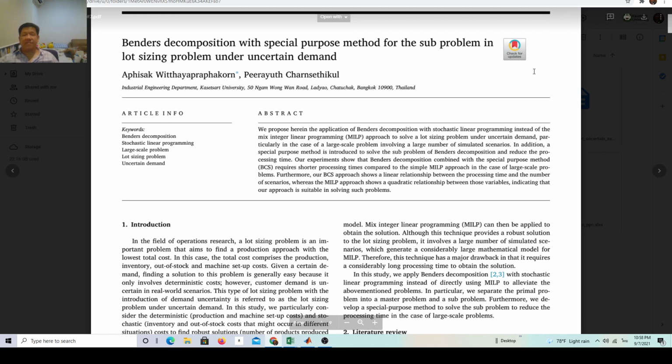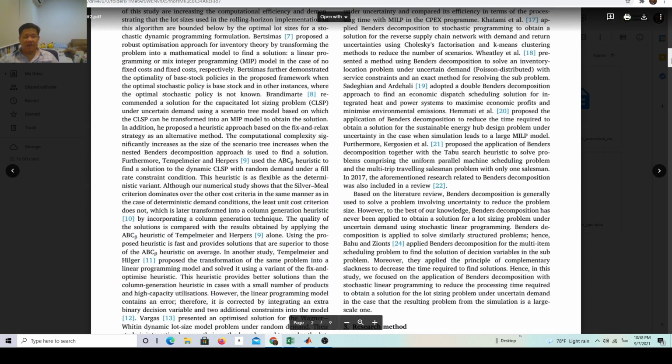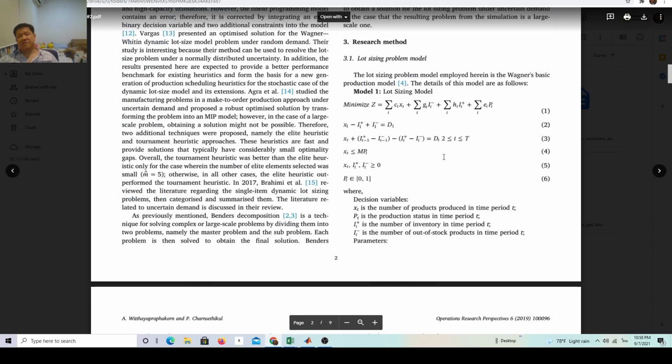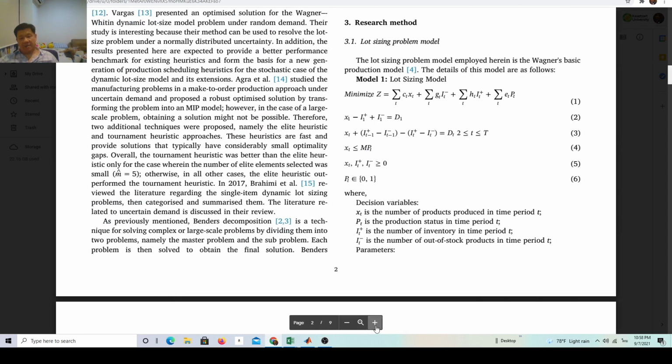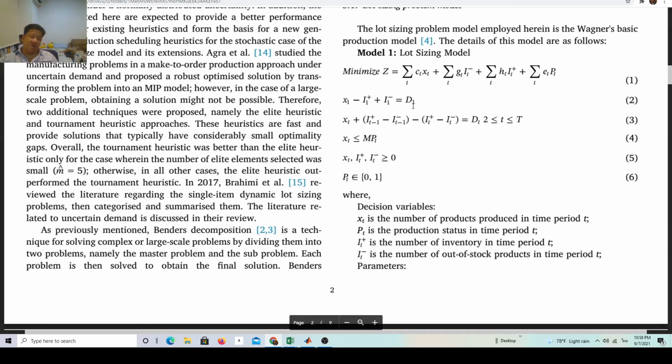The answer is yes, except that in this work we have to look at the basic formula from the classical Wagner-Whitin model, under deterministic demand with time-varying demand, which we refer to as the variables d sub 1 until d sub T, capital T. This is the amount of demand. So this is a very similar formula to what we studied so far, except that the demand is constant, so there is no k index representing the pattern or scenario of demand that can happen. There's only one scenario here. So the first equation is quite similar, the same.